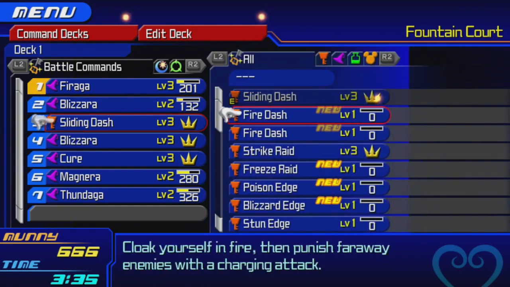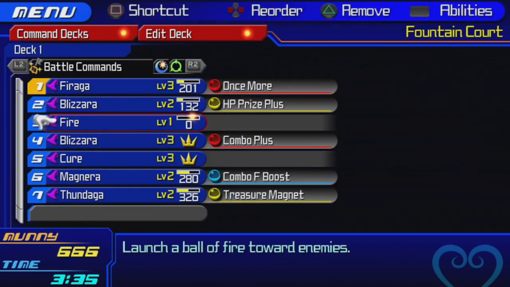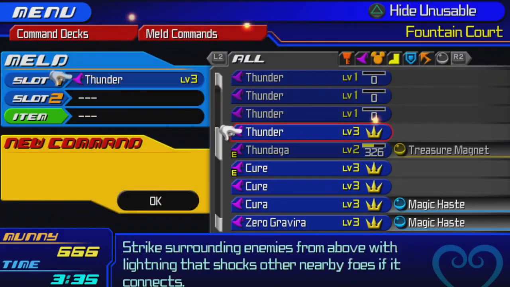Okay, we don't need Sliding Dash anymore. We will start leveling up... Actually, not the Fire Dashes. We can level those up separately. I'd rather start leveling up the two Fires. Well, we can also meld the Cures together.